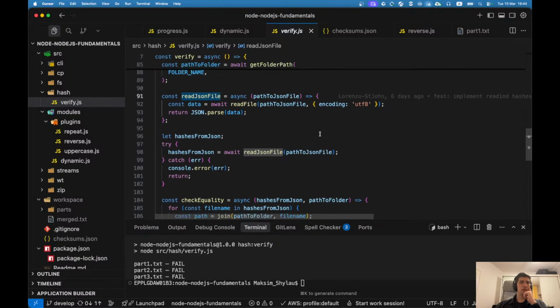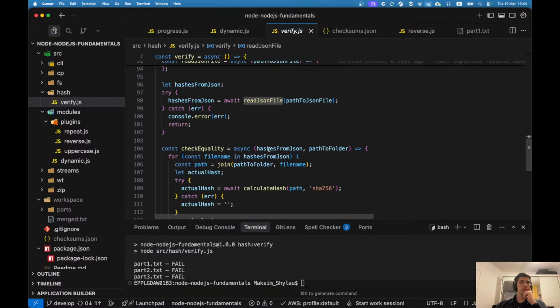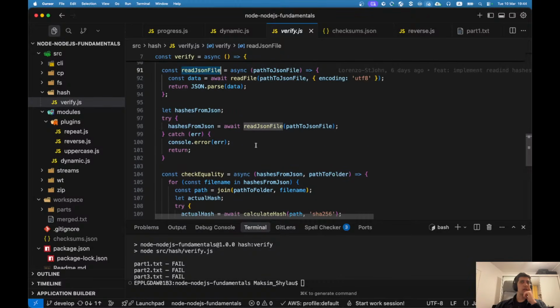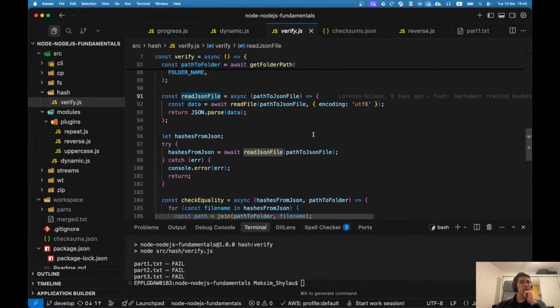Read JSON file. In this case, usually it makes sense to read content by readable stream, but to calculate hash, read JSON file, hashes from JSON.